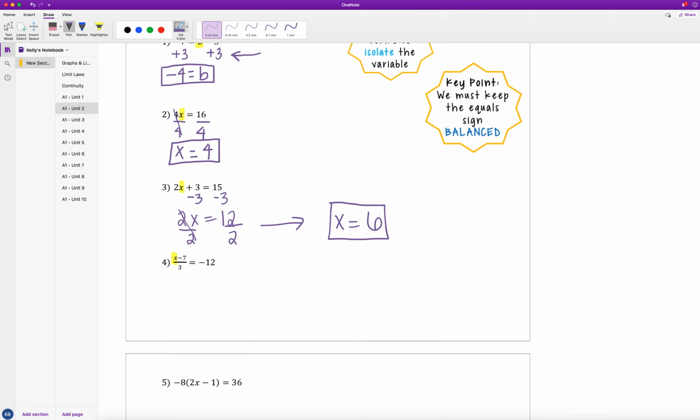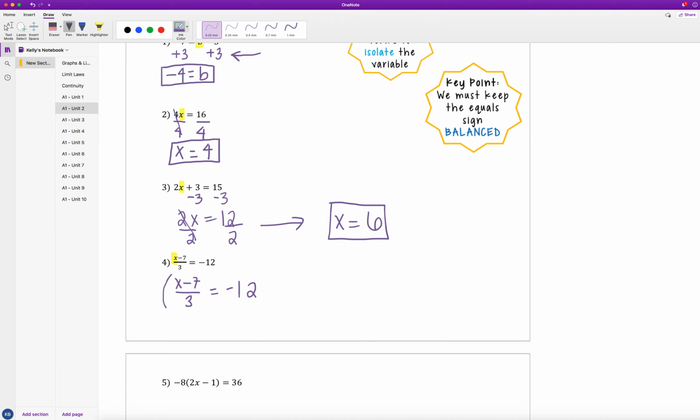In our fourth example, the 3, which is our kind of coefficient on our entire left side, is both dividing x and the -7. So I can't add the 7 over first because the 3 is in the way. So the first thing I have to do is get rid of that 3 to the other side. So I'm going to go ahead and rewrite the example, and I want you guys to think about what could you do to the left side of the equation that would make the 3 cancel out.